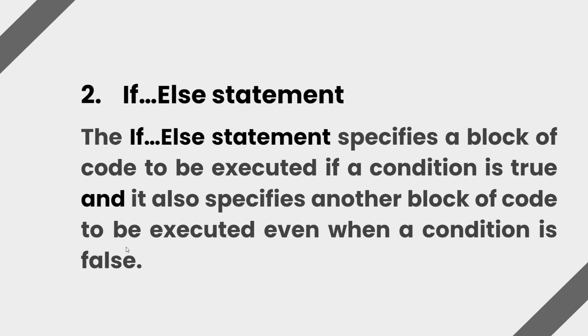So in this situation, you would define a condition. If that condition is met, a particular block of code would run. If the condition is not met, another different block of code would run too. So here you're not going to have a blank result. You are going to have a particular result which will be determined by whether the condition was true or false.